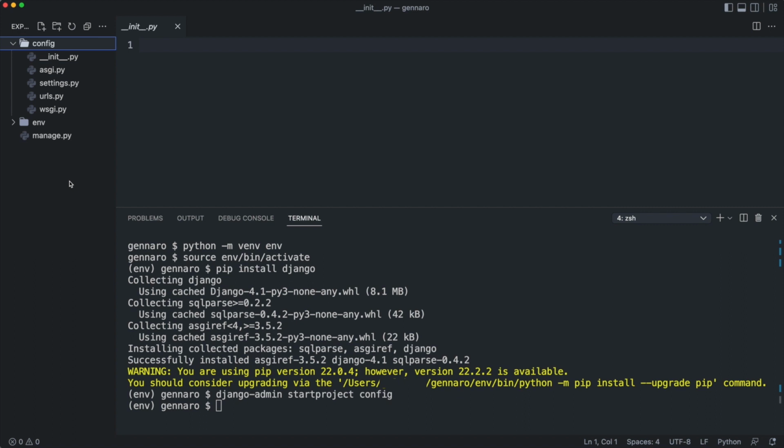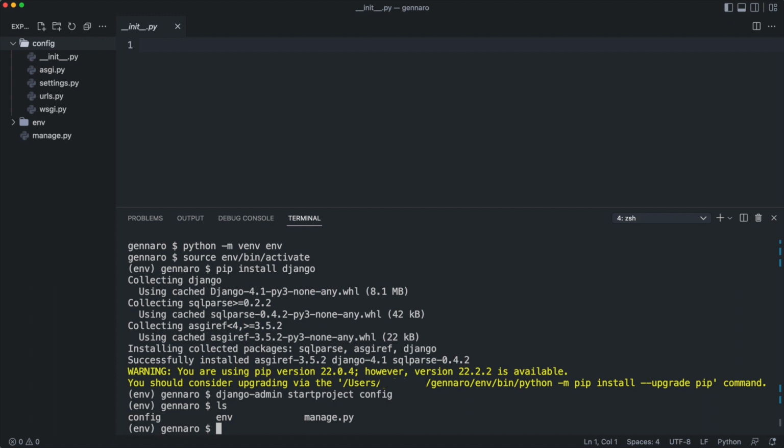Before you move on with this video, make sure you have the exact same project structure. If you do have the same structure, we can start the Django server. Go back to the terminal and list the directory. All administration in Django will be done with manage.py. So every time you execute Django commands, make sure you are in the root folder that contains manage.py.